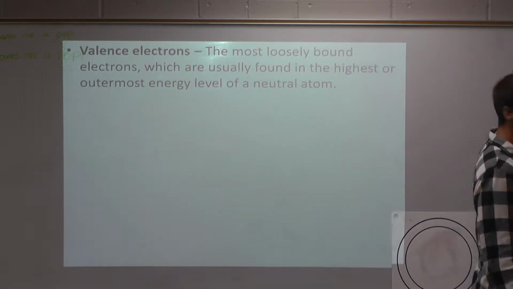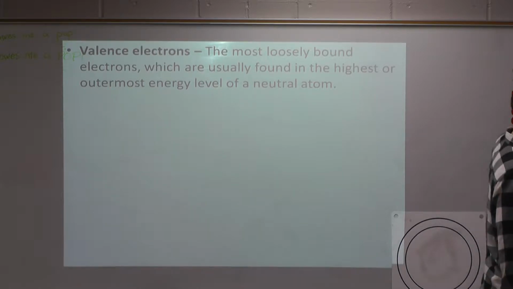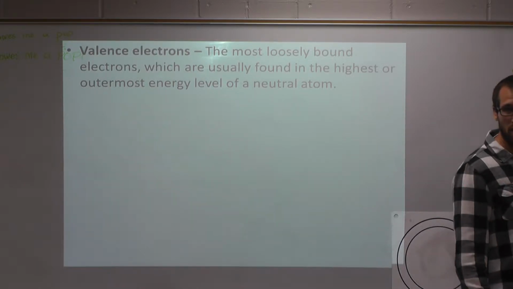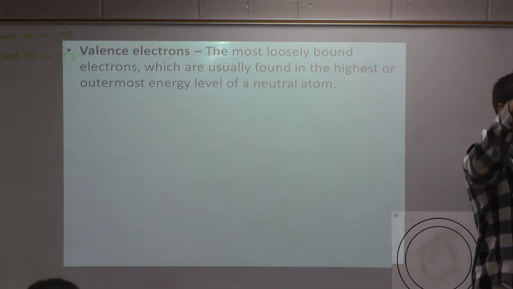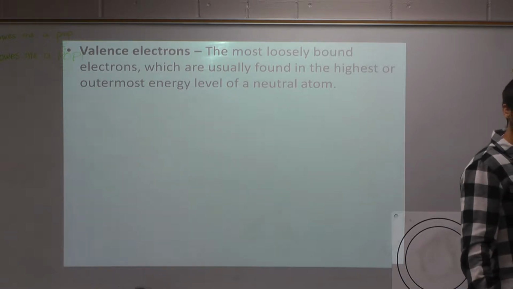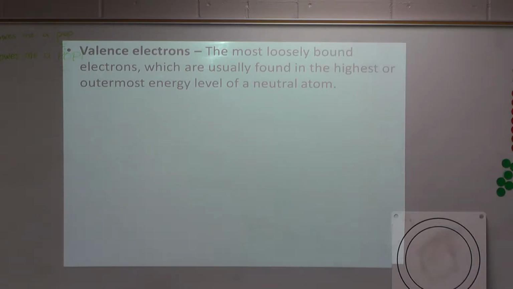Group 1. One valence electron. If it's in this vertical column, it has 1 valence electron. That means its outer energy level only has 1, no more. How about this one? 2. Now, the transition elements act a little bit differently, so we're going to ignore them at this point. I know it says 13, it doesn't have 13 valence electrons, it only has 3, 4, 5, 6, 7, 8. How many valence electrons does this group have? 8. And those are the noble gases.